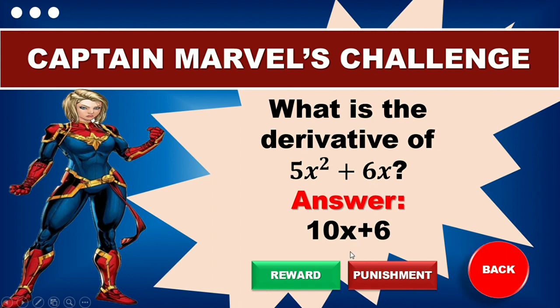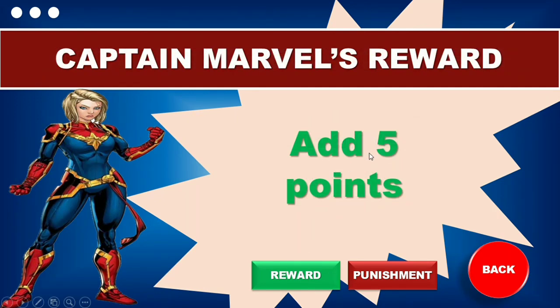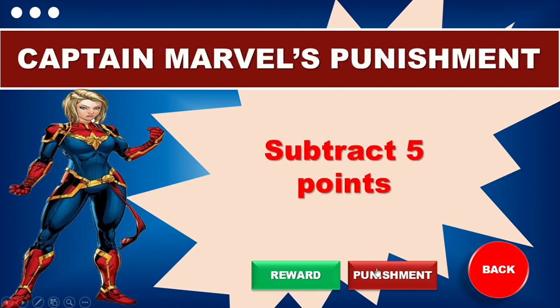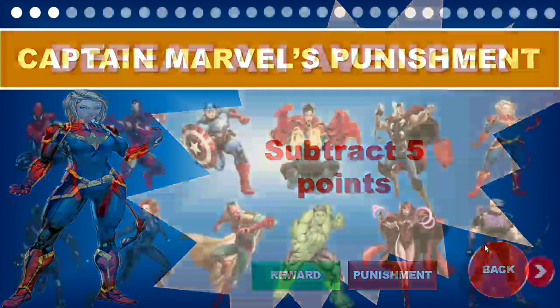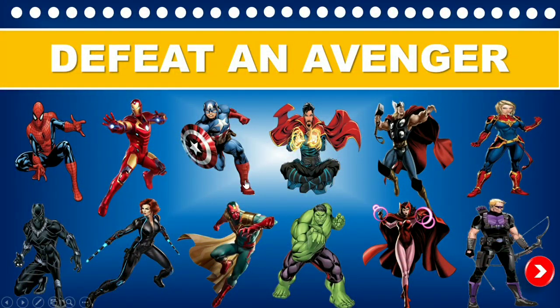So if your students get the correct answer for this question, they will have the reward. The reward is to add 5 points, and if they fail to answer the question, they will have a punishment, which is to subtract 5 points. So that is just it. That is how engaging this PowerPoint presentation template is, and you could use this in your class to enhance your students' engagement and at the same time motivate your students to learn the lesson that you're going to tackle.